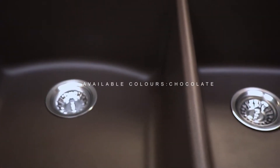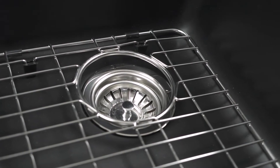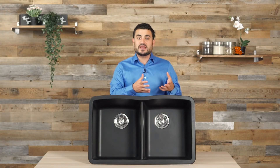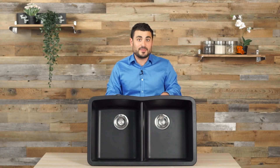It also means that we have a diversity of colors. Now, each of these sinks does come with the sink grids, and that helps to protect our new granite material. But where stainless steel permanently gets those scratches and nicks, a new granite material is actually really cool because it heals. With a little bit of elbow grease, a scouring pad, some mineral oil, you can actually buff out any of those scratches and get it back to that luster you had right out of the package. So it's a really great sink that has an extremely long lifetime if you care for the sink.